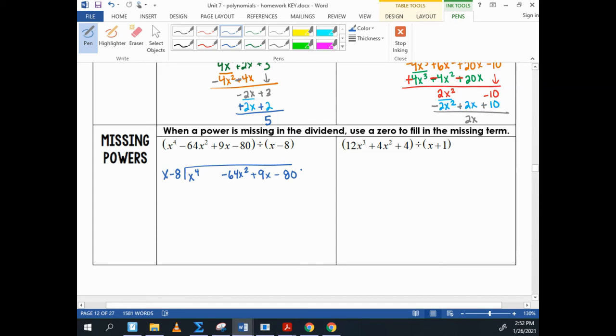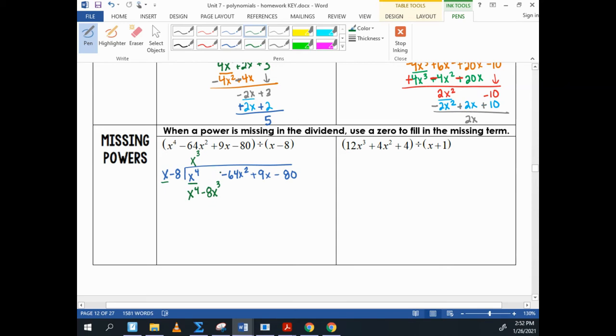All right, now it's the same thing. Exact same process. You're just trying to figure out what do you multiply x with to get x to the fourth. Well, I don't need any numbers, but I need some more x's. So we're going to multiply x times x to the third. That makes our x to the fourth. x to the third minus 8x is going to give us a negative 8x to the third.